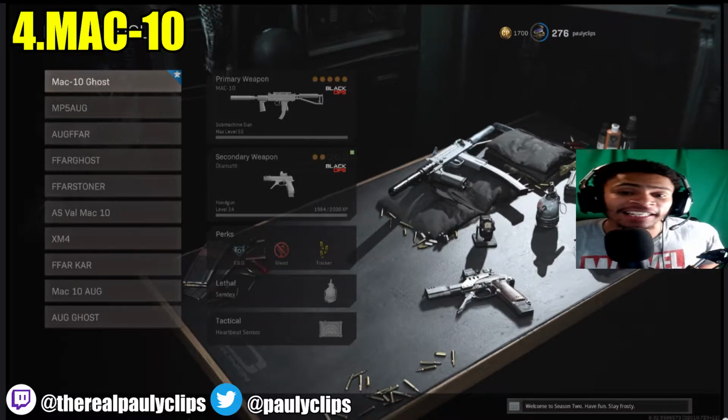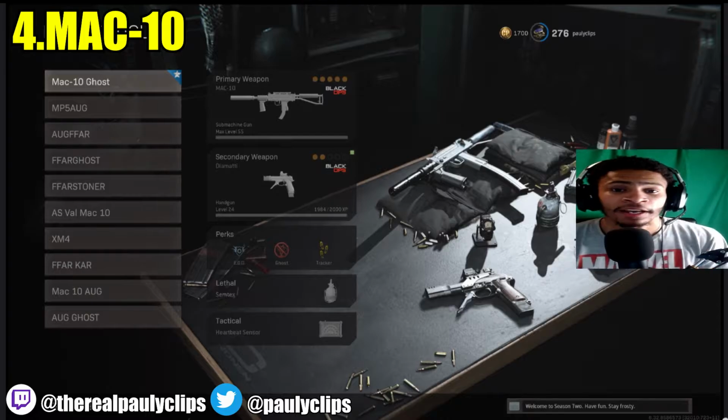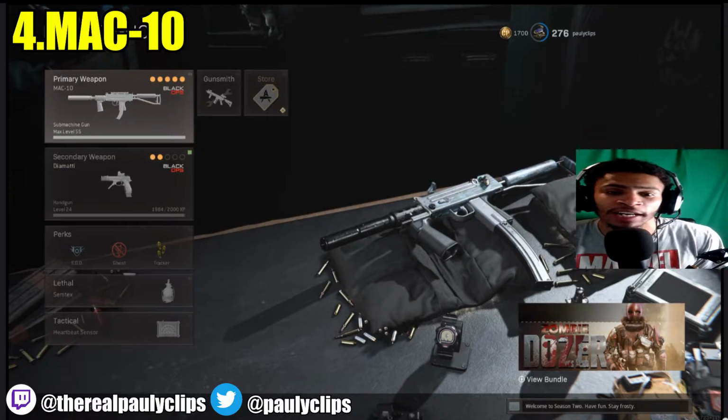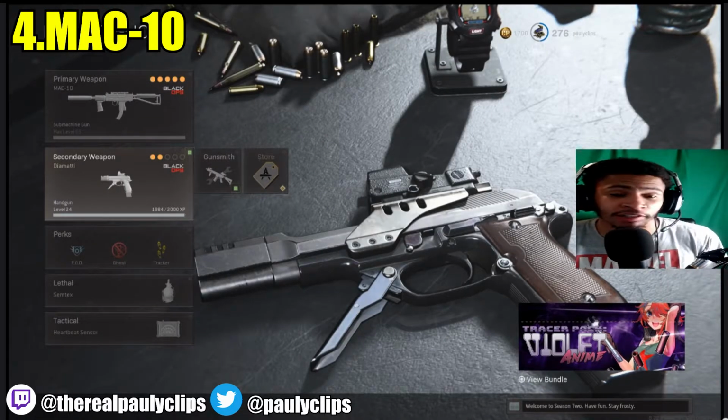So for the MAC-10, I actually have two separate class setups that I'm going to show you guys. The first class setup is going to be the Ghost loadout that you see currently on the screen. For your primary weapon, you want to have the MAC-10. For your secondary weapon, it does not matter. I personally run the Diamatti.